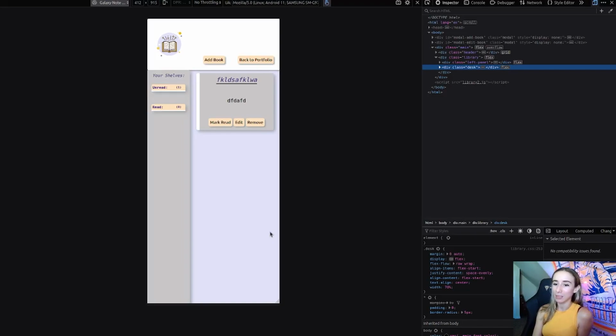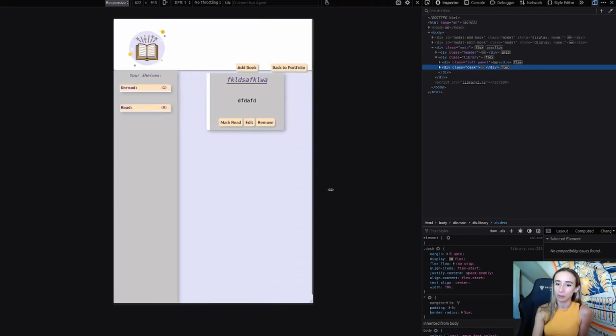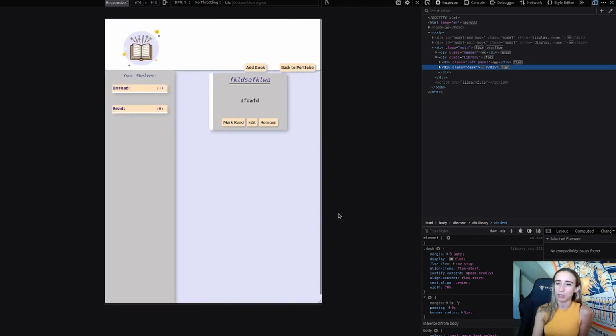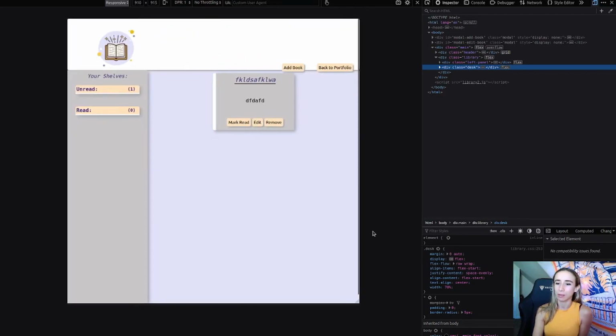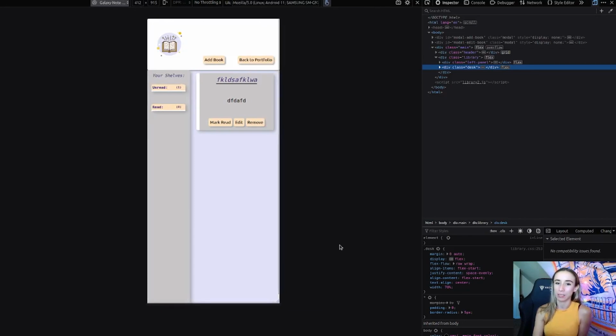Basically the idea is that you should start styling your app at the phone size, at the smallest resolution. That way, when you start going up, it's a lot easier than trying to shrink it down, if that makes sense. So that helped a lot, and I'm really happy with the responsiveness.